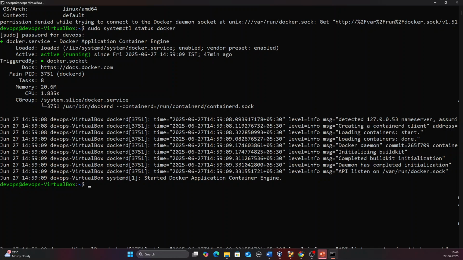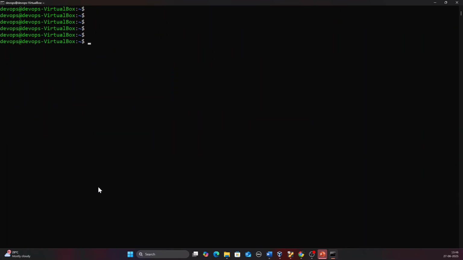Now the second step is to create TLS certificates on the Ubuntu virtual machine. For that we'll have to create a directory.